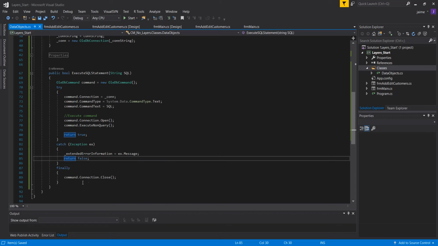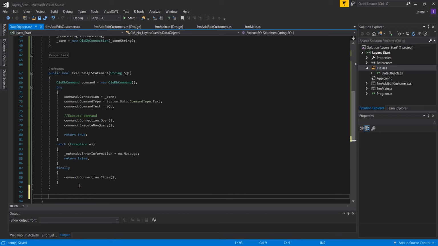Afterwards, I want to add a few methods that are going to help with data. So filling a data grid, for example, will need a data set, and then doing some other stuff will need a data table. So since I want to make this class as generic as possible and as usable as possible, I want to create all of this functionality within the class.